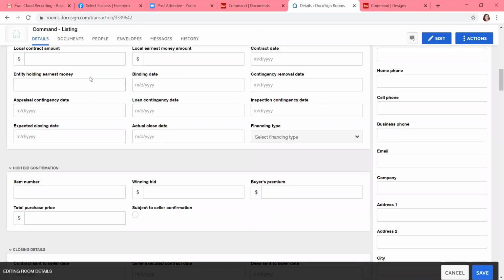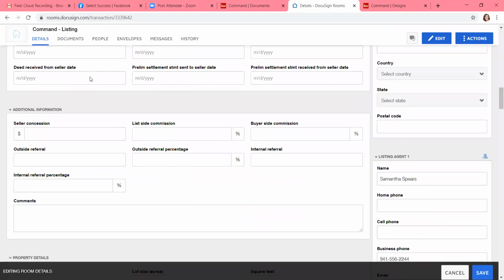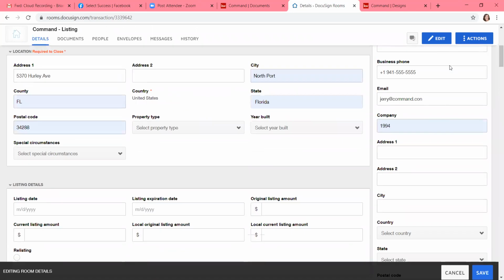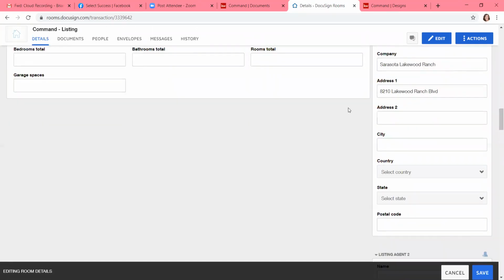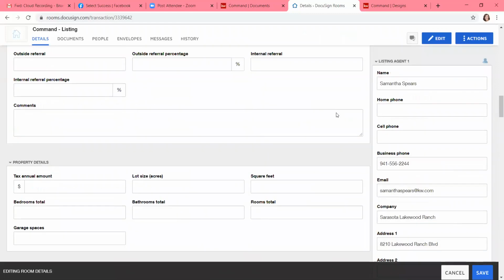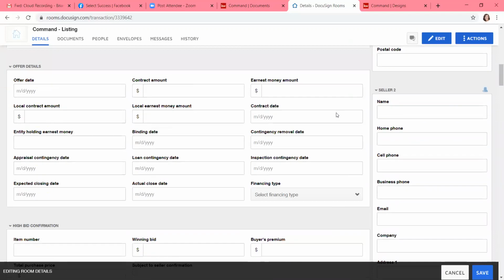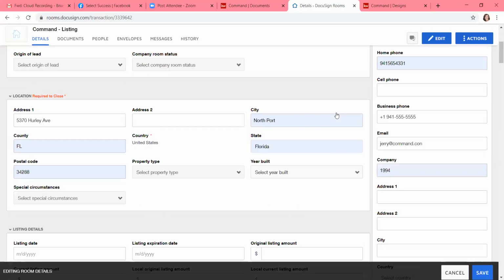So you just go through here and fill out any information that you know, the listing agent, the buying agent, the seller, the buyer, all the people over on the right-hand side. Most of the contract information would be here in the middle, like the property address, the closing details, any listing information you want to put in there.